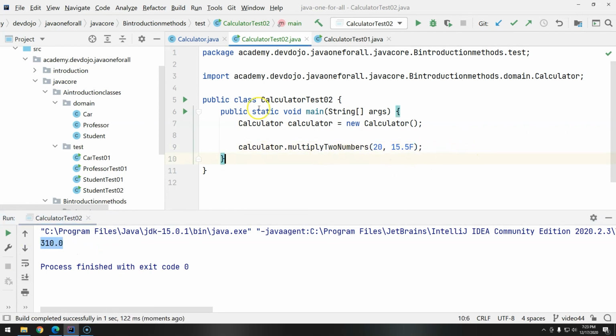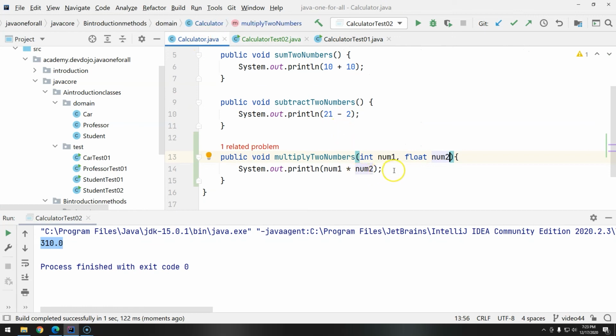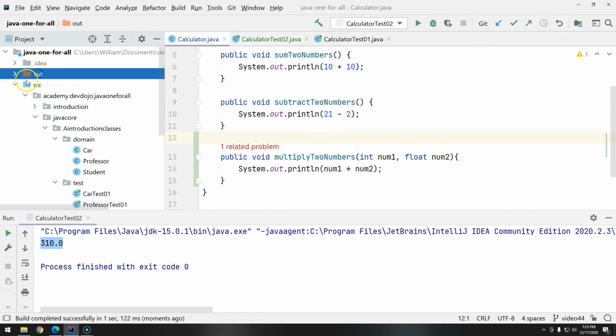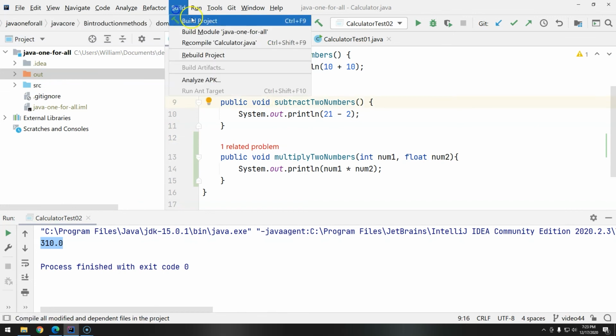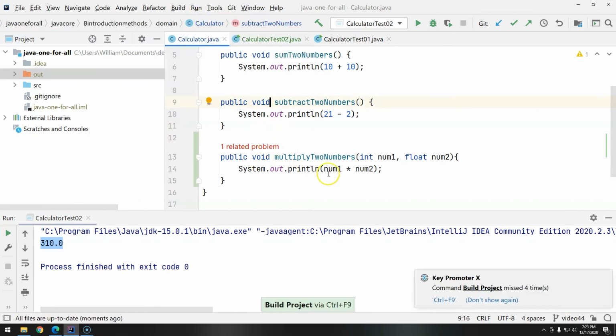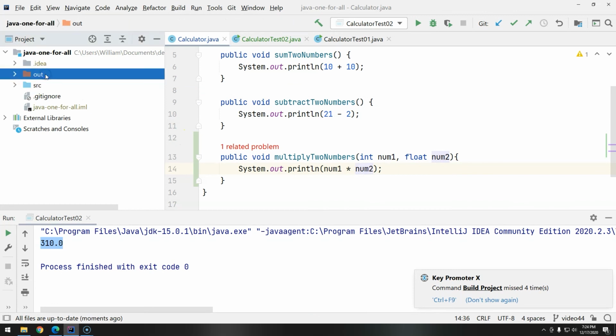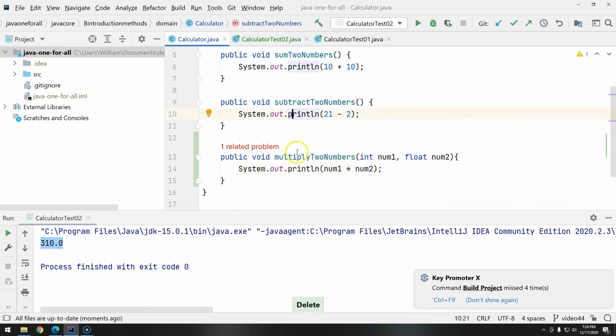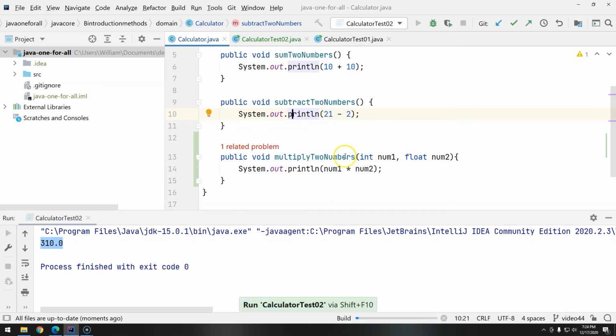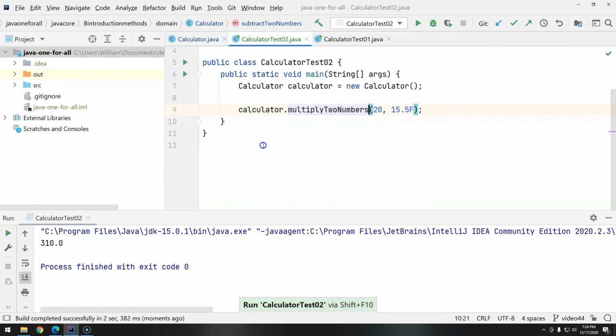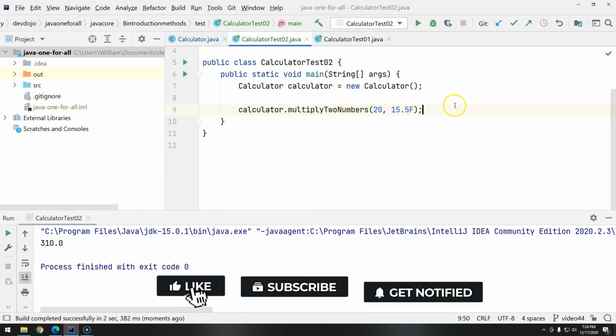So basically, this is how we can send arguments. IntelliJ is kind of buggy. We don't have any problems anymore. Maybe if I just build the project again, it will fix. Or maybe if I delete this one. Yeah, unfortunately, sometimes IntelliJ is buggy. Let me see if I execute again. Yeah, it has this problem here, but I don't see anything. We can just ignore it. Okay, this is everything that I wanted to tell you.